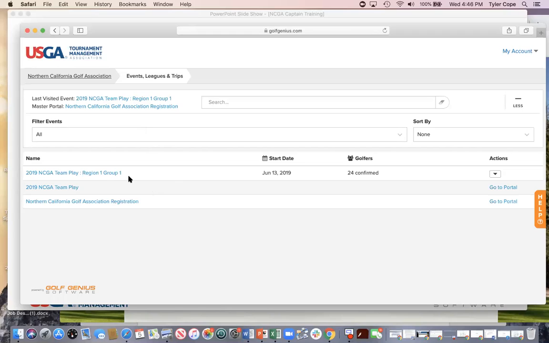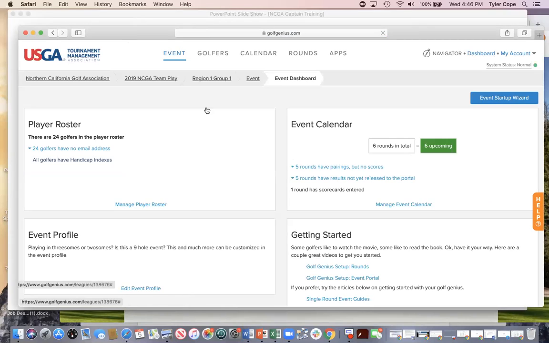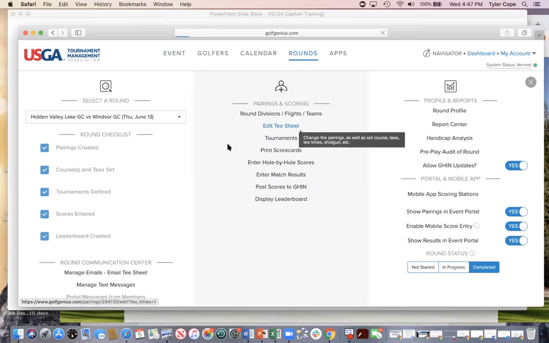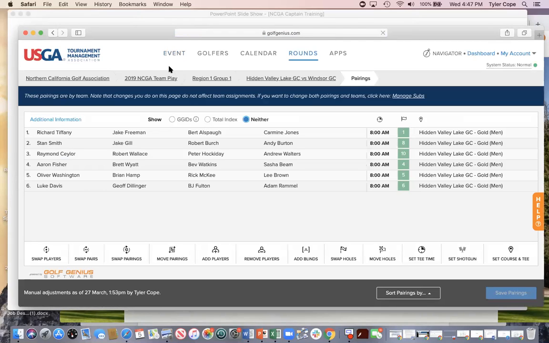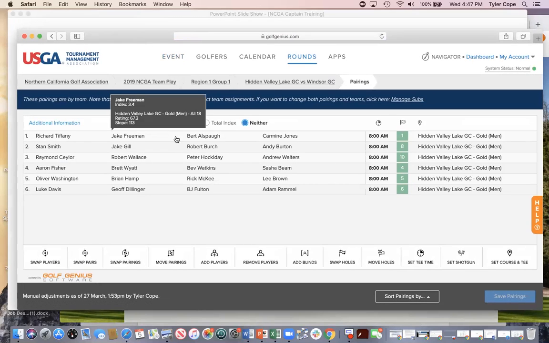So they're going to create pairings. First thing they do is they come in here to the manager side. They go to rounds. They go to edit tee sheet. And they start putting pairings in, which is the incorrect way to do it in team matches. But from their experience, that's typically what they would do in a normal event. So we do not want to make any pairings changes here on this page at all. On this page, we're only assigning tee, starting hole, and maybe a starting time.